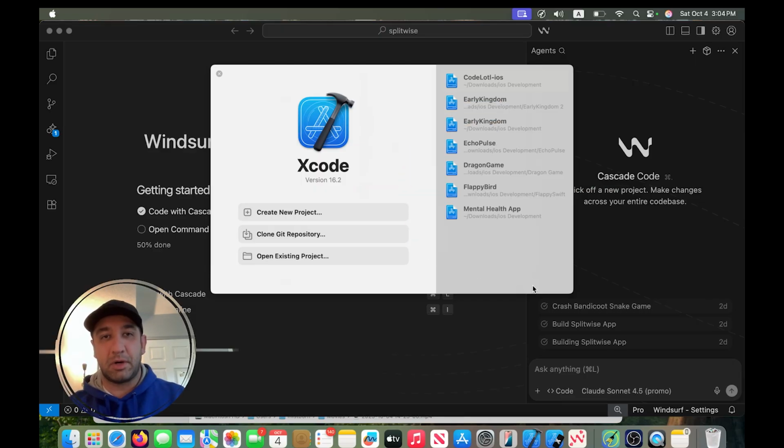Alright, let's be real about what we're building here. This isn't just a toy app. This isn't a make a button that says hello app. We're building something that you could actually use. Something with proper architecture, clean code, and professional polish. Now, I could build this app the traditional way, and I've done that dozens of times in the past. But today, we're going to be using Windsurf and Claude Sonnet 4.5.